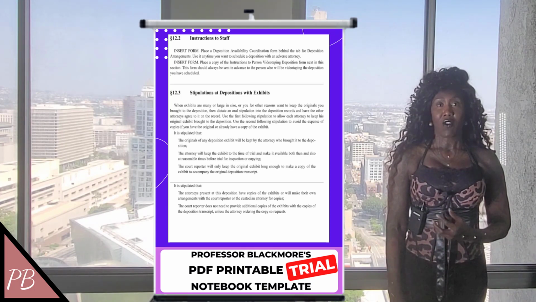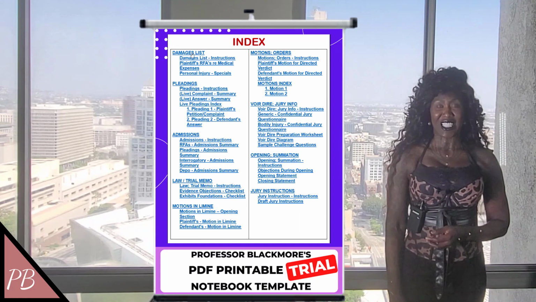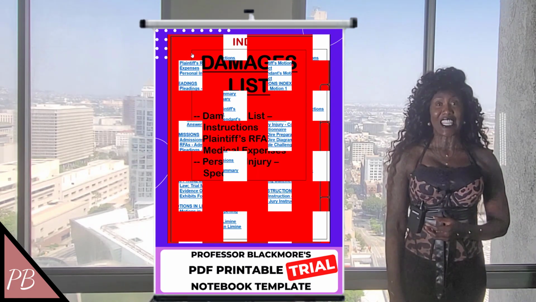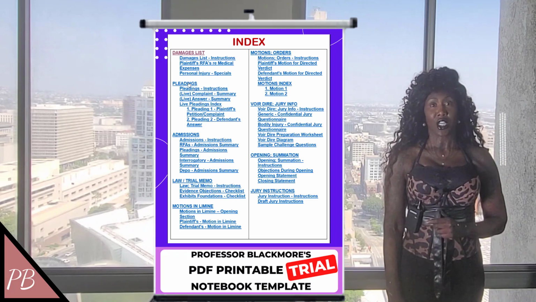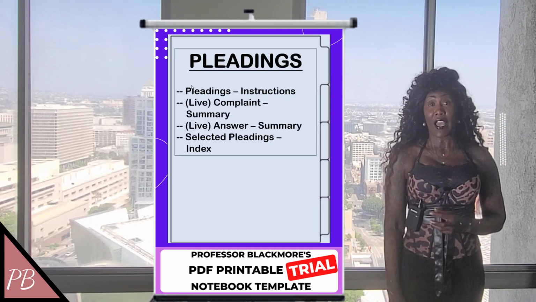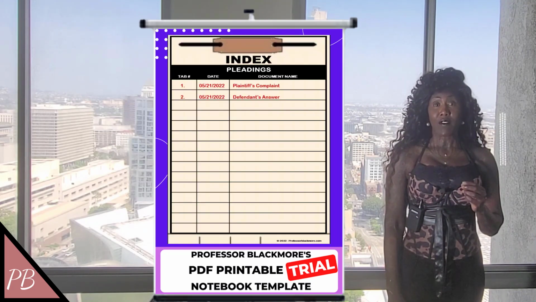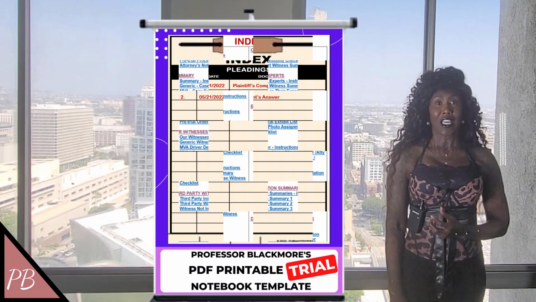the witness for deposition. Now, the next section is the Damages List section, and here are some of the things you'll find in this section of the notebook template. Now, the next section is the Pleading section, and here are some of the things you'll find in the Pleading section.